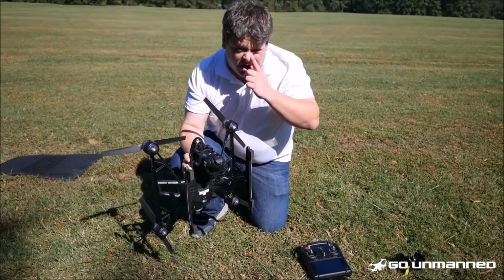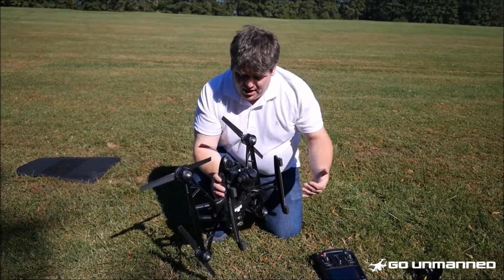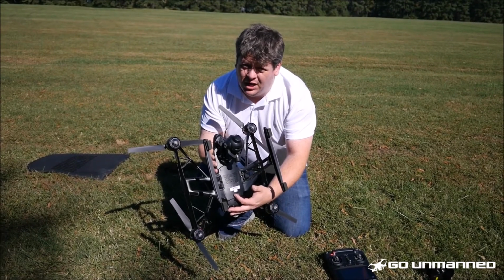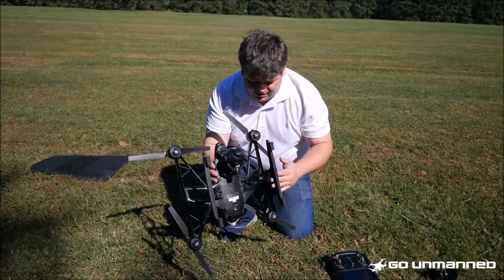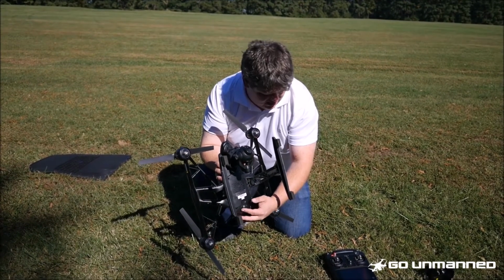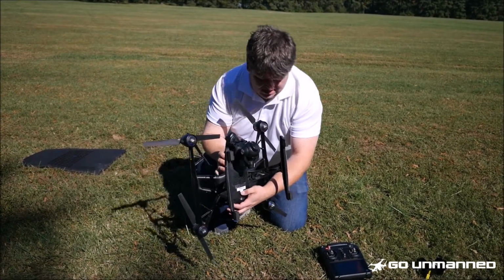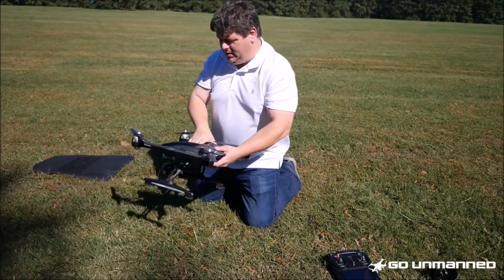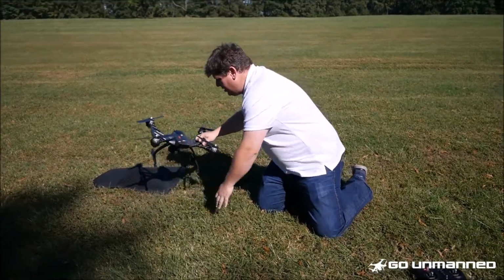Once your radio has come on fully, you're going to power on the craft very simply by sliding this switch to the on position. You'll get a series of lights underneath letting you know that it is on. Next, we're going to set it on our takeoff point and go find a good location to stand to fly from.